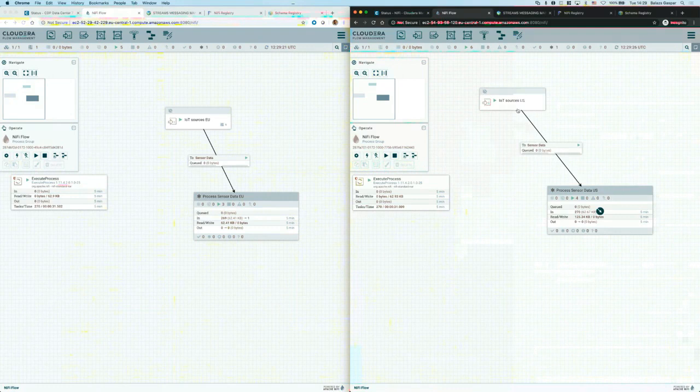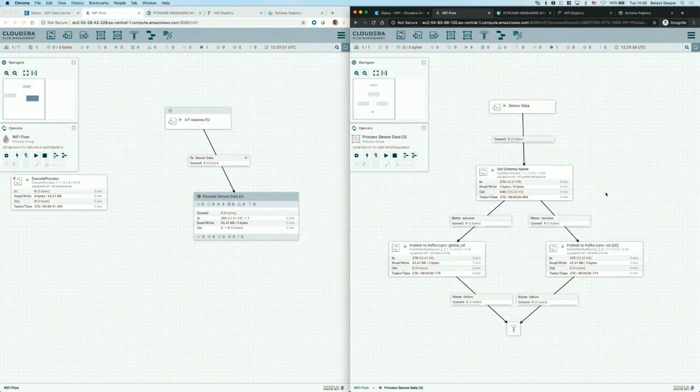So let's assume that I have different IoT sources. Actually, here I'm reading from MiNiFi, another Cloudera product, which we'll not talk about in this webinar, but actually reading from MiNiFi edge sources. I'm collecting that data centrally in my cluster and pushing this through this processor loop, this subflow. And in this subflow, what I'm doing is basically setting up a schema name. Obviously, in your situation, a schema would be applied already to the messages. I can do arbitrary transformations here.